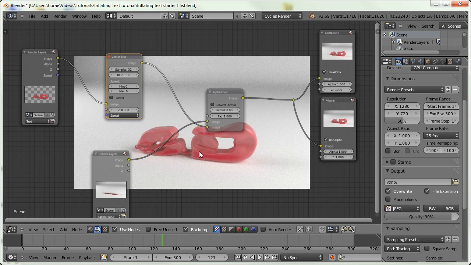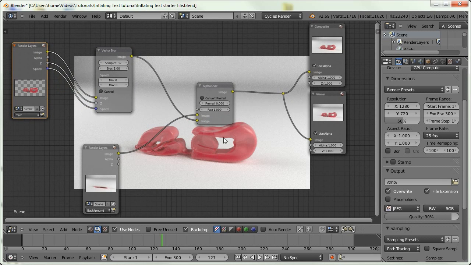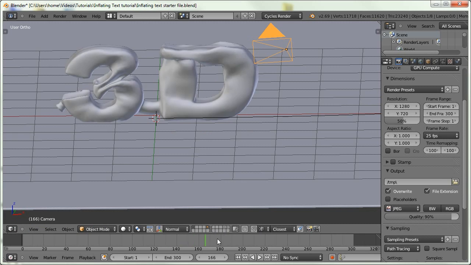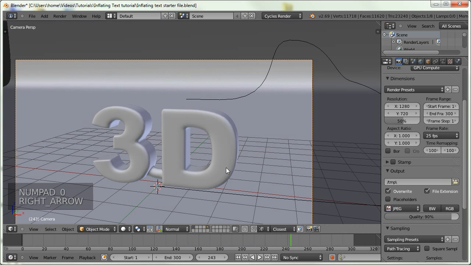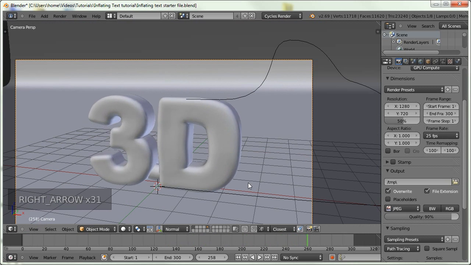So this should speed up a render if you're doing a whole animation. So I'm going to plug in the Z and the speed. And I did make the mistake of rendering a frame that wasn't actually moving, so I'm just going to quickly re-render when it's moving.